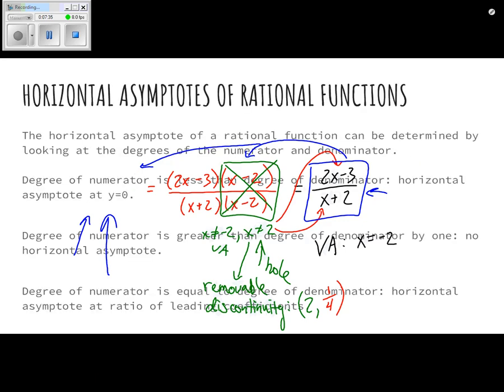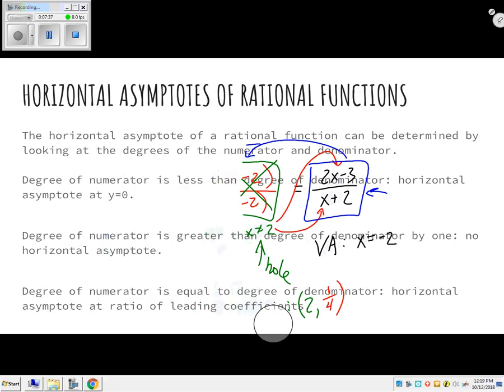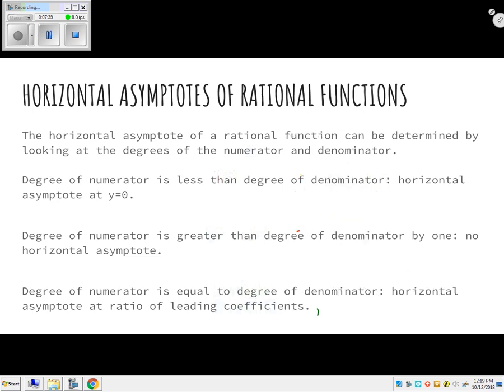So that's a rundown on vertical asymptotes. I know I haven't given you one to work. I plan on doing that before you get out of here. But the horizontal asymptotes now. A rational function's horizontal asymptote can be determined by the degree. I've thrown this word down a couple times today. Make sure you know that degree is the highest power that you see in a polynomial. So if it's in descending order, it's that very first exponent that you see.